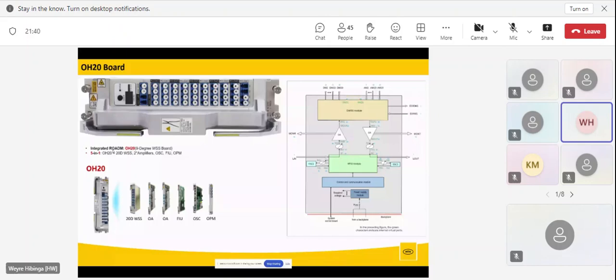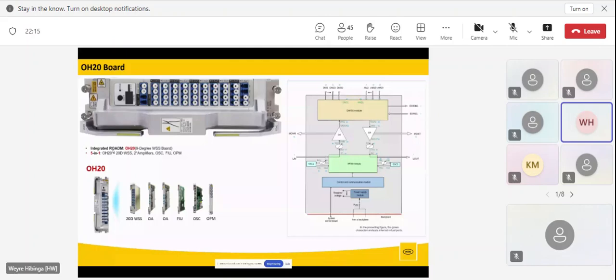You have the DWSS module, which comprises the two WSS modules that are in the DWSS20, and on these you have ports AM1 to AM20, which are for adding wavelengths, then DM1 to DM20 for dropping wavelengths.